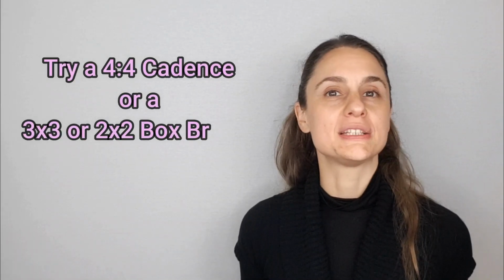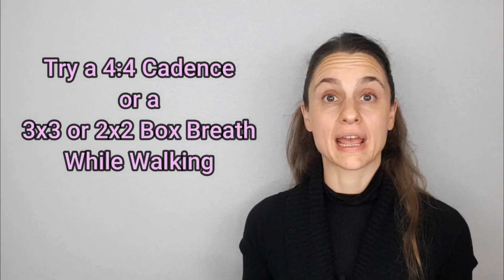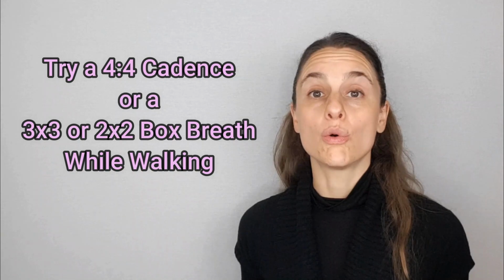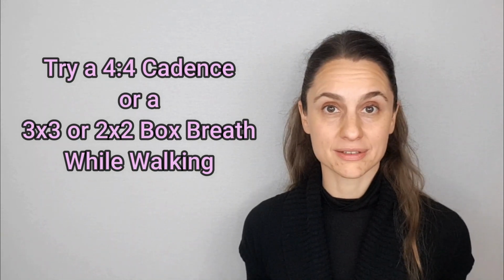If you're walking briskly, it might be a bit challenging to maintain a very slow breath cadence. So my suggestion would be to try something like 4 counts in and 4 counts out, or maybe a 3x3 or 2x2 box breath. During movement, your breathing is naturally going to want to speed up a bit. So try to choose a breath cadence that suits your movement, but that you can also easily sustain for the entire duration of your walk.